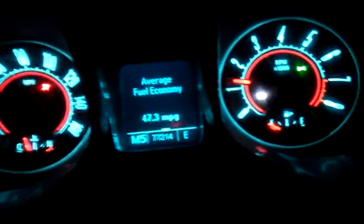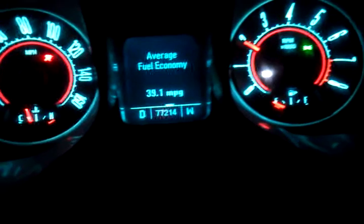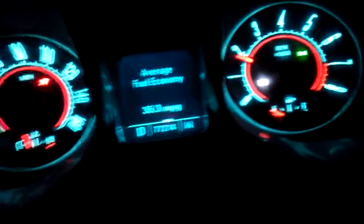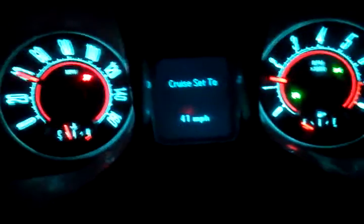Still claiming 47.3 miles per gallon. I can try to turn around, but this is obviously going to hurt — the brakes slowing down to the top and turning is going to hurt us. Slowing down here, I'm just going to put it in drive and let the car do what it wants to do rather than shifting myself. I'm going to try to get it up to 6th gear. That's a bit of turning this big old wide beast around. You can tell it in the mileage too — it just skips 40, it goes from 39 to 41. That's the only speed it seems to do that at.